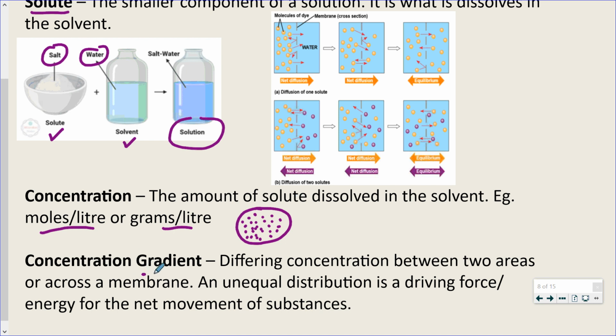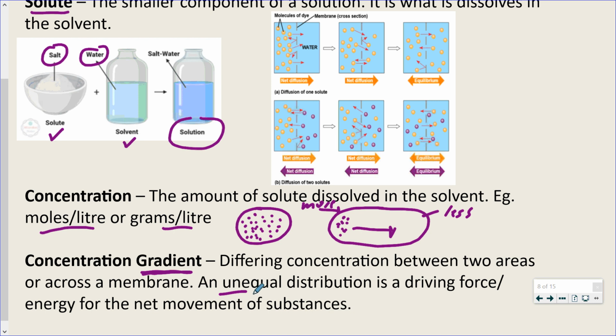Concentration gradient. If I do have a solution and it is just water, and I put in a whole bunch of salt at this side, then we have more of it on this side and we have less on this side. So what's going to happen is it's going to move because we have a difference. We have a gradient. And that gradient is going to result in it moving from where it is more to where it is less until it eventually evens out and we have an equal distribution.